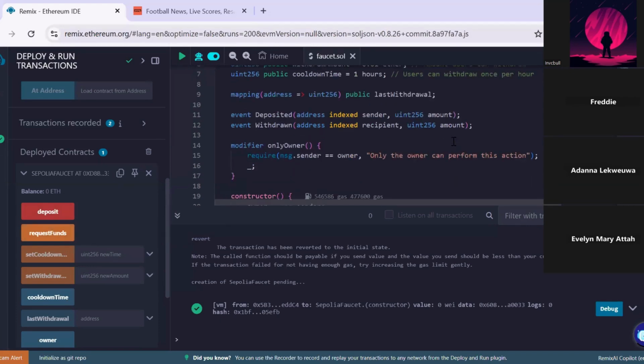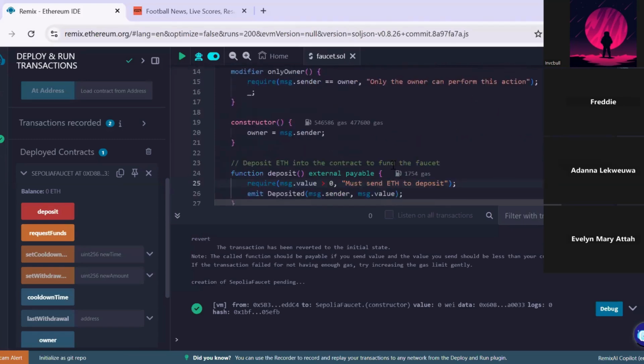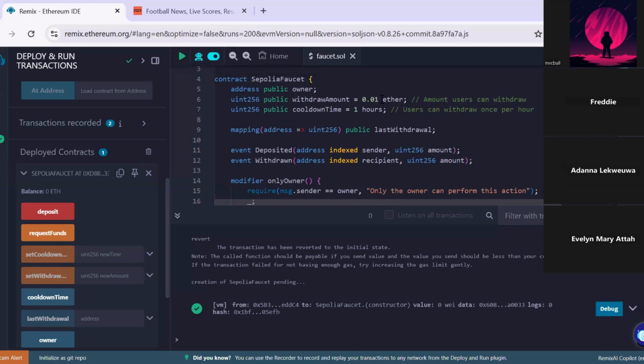Let's say we make a change to this code, say the minimum withdrawal amount should be 0.02 ether or 0.03. To deploy that, I have to compile it again and redeploy it as another smart contract. You cannot change the one that has been deployed before. That's why, when we say things on the blockchain are immutable, it means they cannot be changed. So this is a practical example.